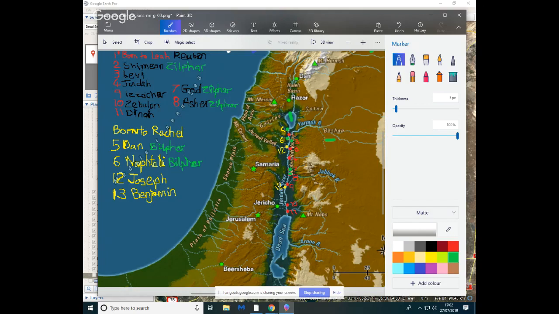Number 13 is Benjamin, which is the last child of Jacob, Israel, and that watercourse that is assigned to him is Wadi Farah, and that's the last one on the west bank.